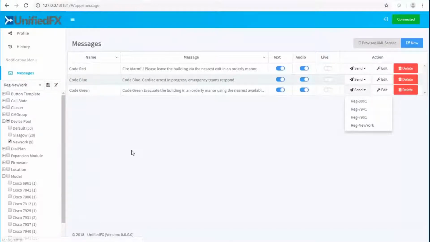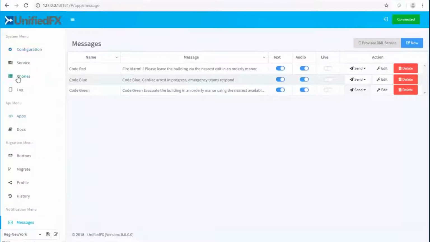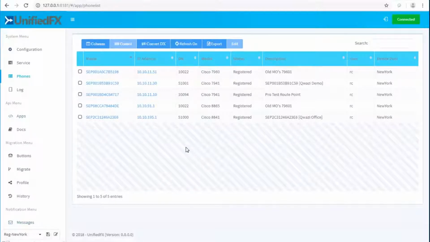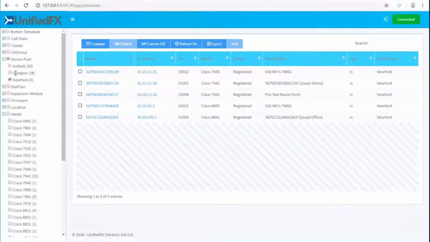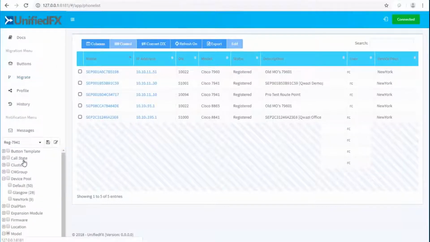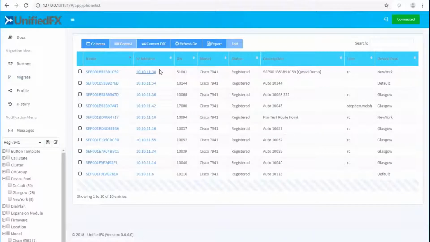Another way to visualize this, and this is just part of the platform, is to go to the phones page here, which is a core component of the platform, so it would be available to you as well. If I flip my filter, you can see that dynamically the list of phones changes and I can search within that.